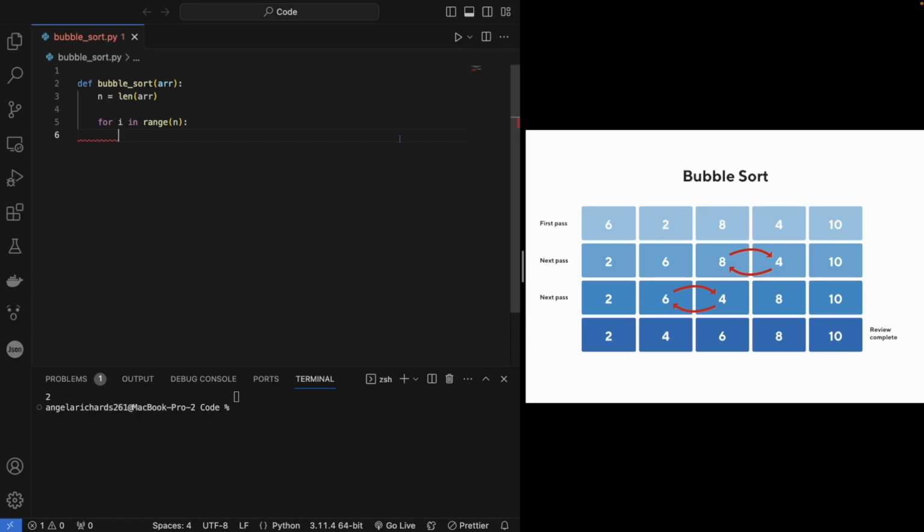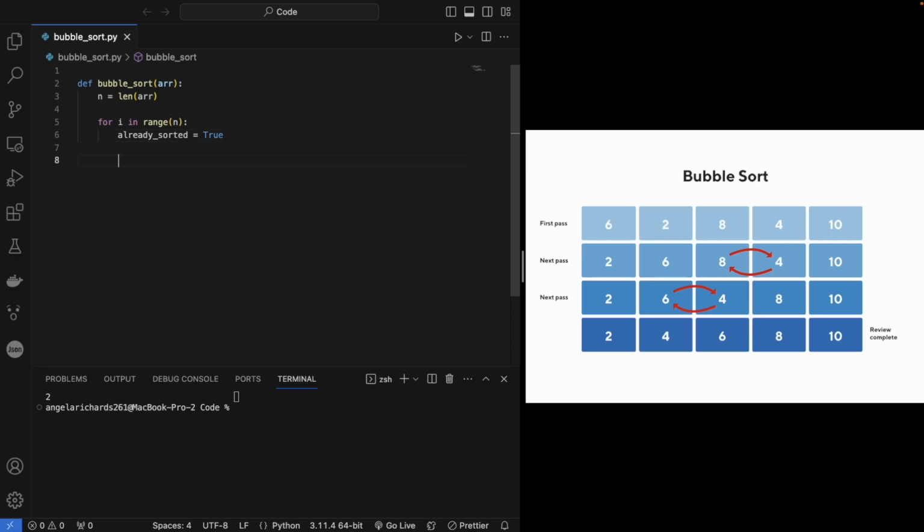So if we were to go through the entire list and find that we didn't actually switch anything, then we would jump out of this particular loop and check to see if already sorted is true, and then break out. So let's see what that looks like. Basically, we set a variable called already sorted, and we set that to true.